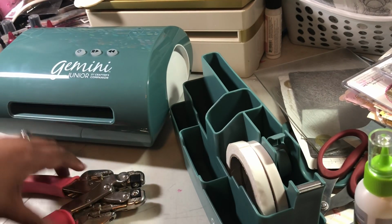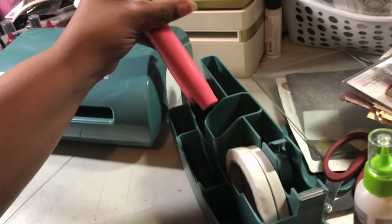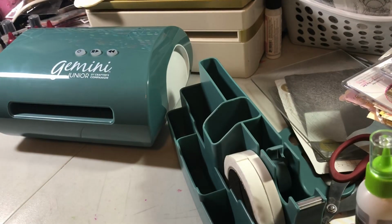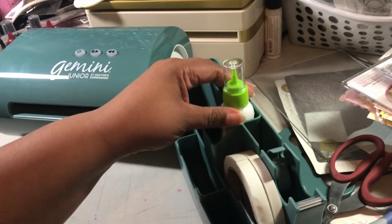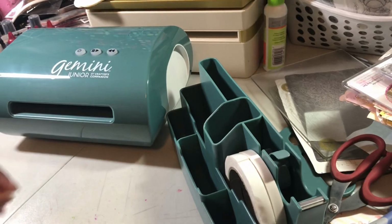Let's see. Will these fit? No, they won't even fit like that. Okay, so that's kind of a no. So you can't really get a sizable tool in there. Let's see. A glue bottle, you could put a glue bottle here. It won't fit in any of the other compartments, so that's kind of sucky.